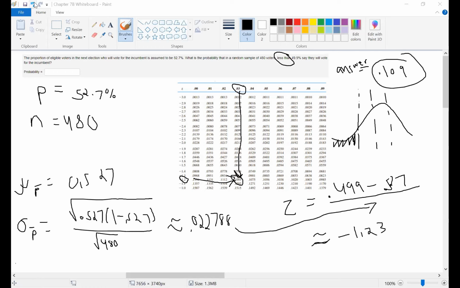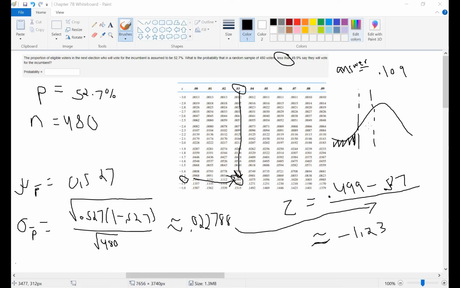Let's suppose I asked you, or we'll just stick with one dotted line. Let's stick with this one. What if I asked you, what are the chances of being in between these two dotted lines? 90% of the process is the exact same. You still identify your P, you still identify your N, still the mu P bar, still the same sigma. There are only two extra steps.